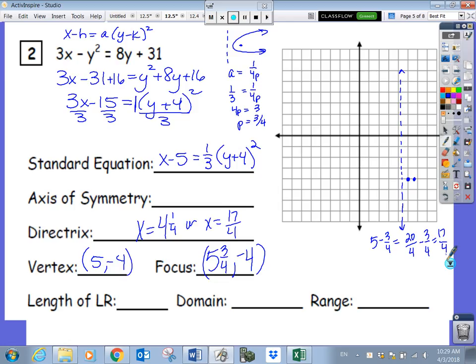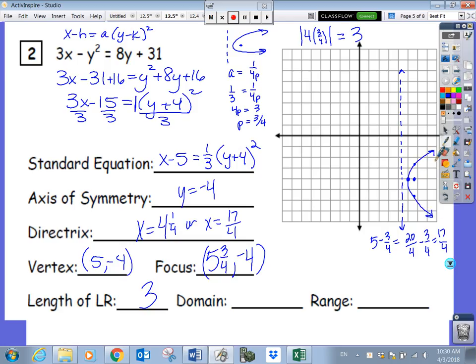The axis of symmetry is going to cut this parabola in half, which now it's going to be a top and bottom. So it's going to be y equals the y of the vertex. The axis of symmetry is either going to be x equals the x of the vertex or y equals the y of the vertex, depending if it's horizontal or vertical. And then the only other thing we have to find is the length of the latus rectum. So 4 times 3/4 is equal to 3. Remember, the latus rectum, the focal diameter, that's the diameter that goes through the focus. So at the focus, we're going to go up 1.5 and down 1.5, and then we can draw our parabola.